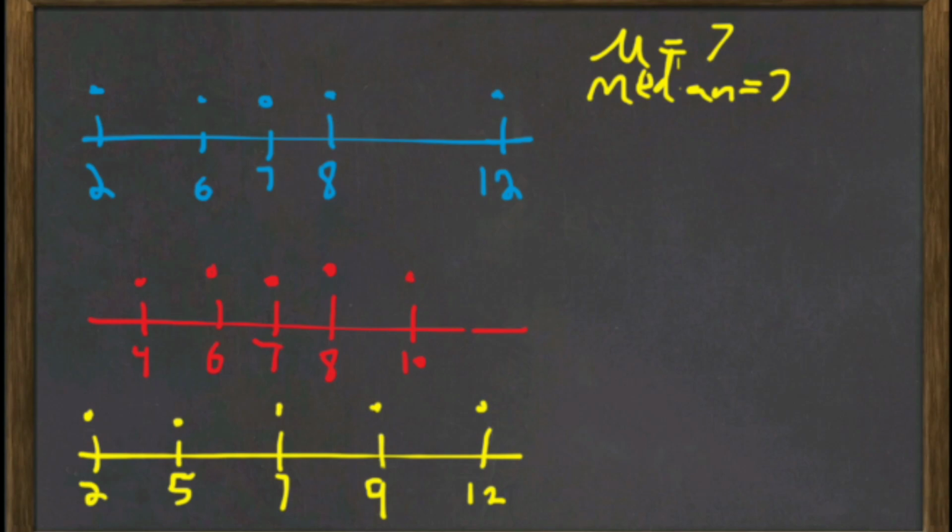But clearly these are not the same 3 sets of data. If we want to think about how spread out this data is, we're going to have different amounts of spread here. One thing we might talk about is the range, which we've covered in this chapter as well. But notice that the blue and the yellow both share the same range. They range from 2 to 12, a range of 10. So range itself does not fully tell the story of the dispersion of your data.